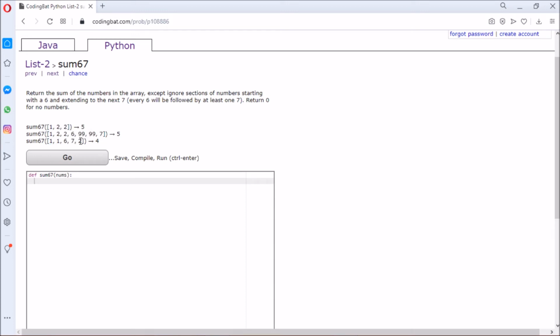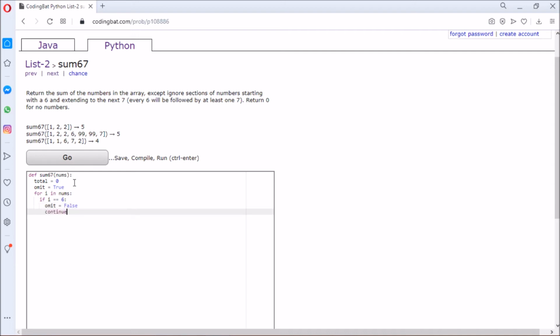Same thing here, 6 till 7 it did not add anything. Okay, so we will use a flag here. First we have to define the total because we are taking a sum. Then we can take omit because we have to omit that. Currently we can start with true. Let's see how well it goes. So for i in nums, if i is 6, then we can set omit as true, or we can do false. It's up to us. And continue.